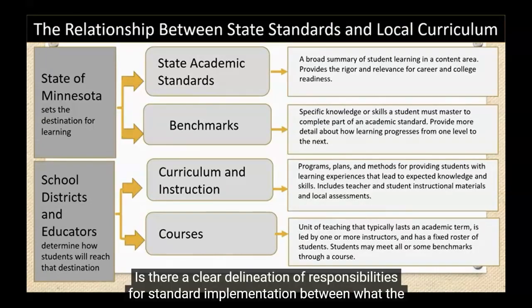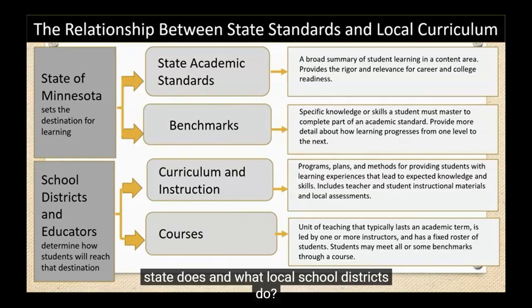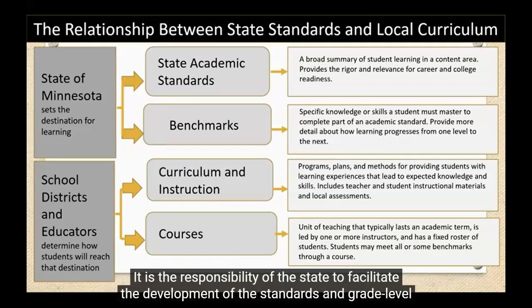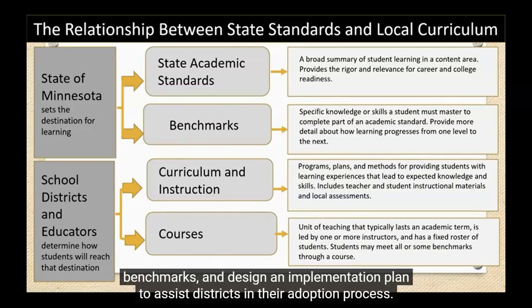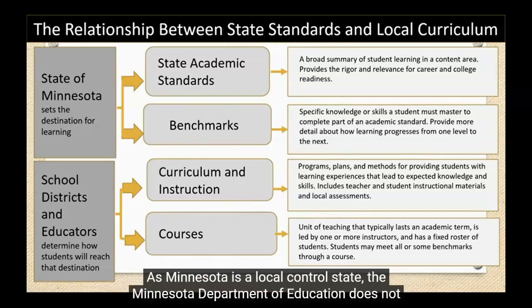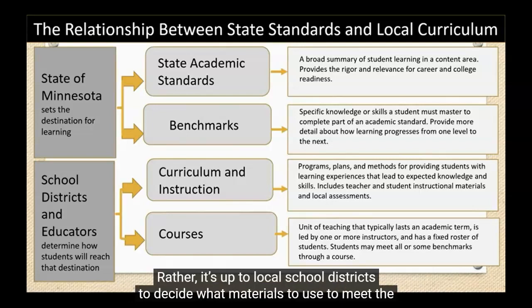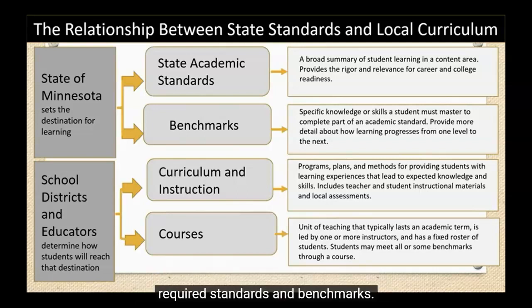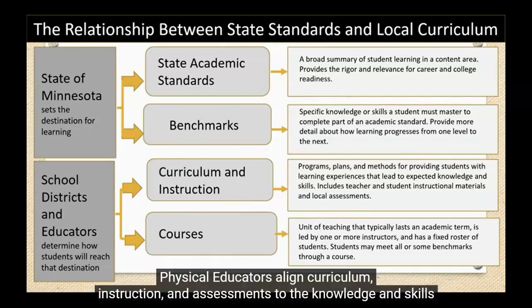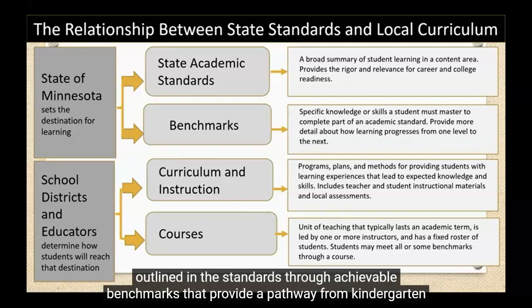Is there a clear delineation of responsibilities for standard implementation between what the state does and what the local school districts do? Yes, it is the responsibility of the state to facilitate the development of the standards and grade level benchmarks and design an implementation plan to assist districts in their adoption process. As Minnesota is a local control state, the Minnesota Department of Education does not decide on curriculum. Rather, it's up to local school districts to decide what materials to use to meet the required standards and benchmarks. Physical educators align curriculum, instruction, and assessment to the knowledge and skills outlined in the standards through achievable benchmarks that provide a pathway from kindergarten through high school.